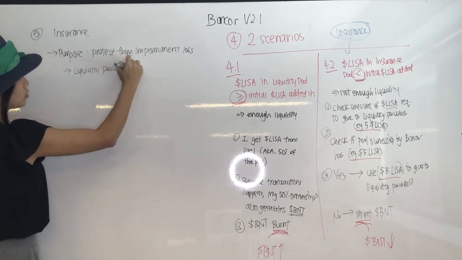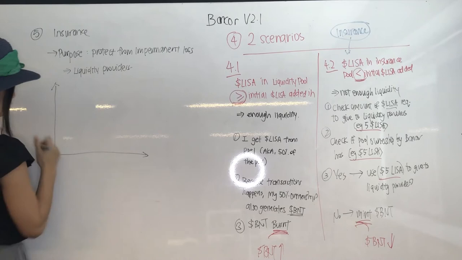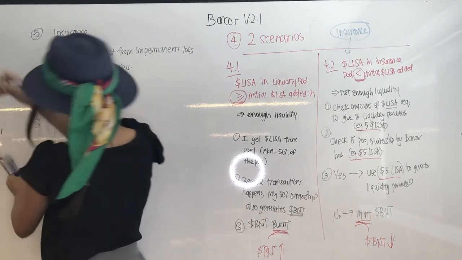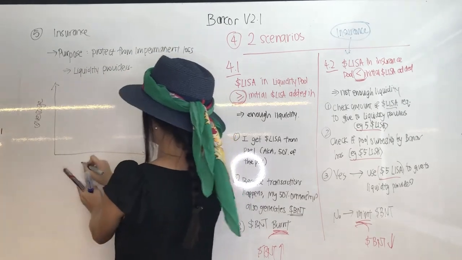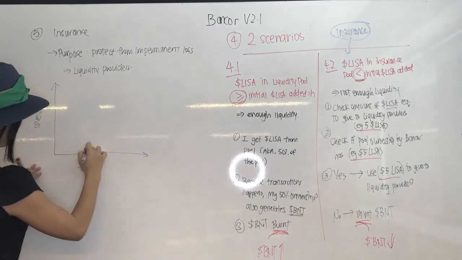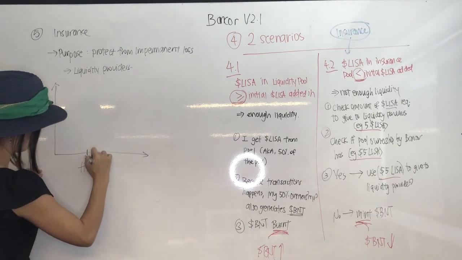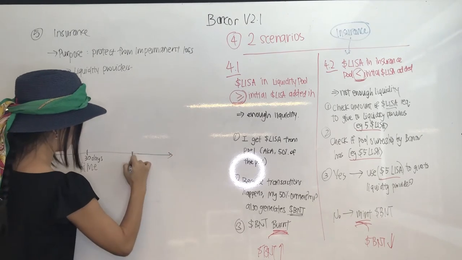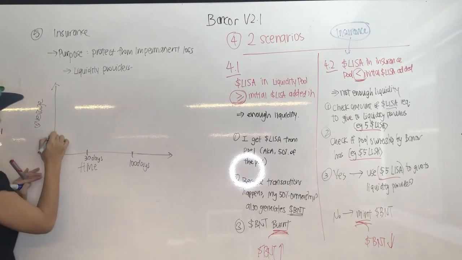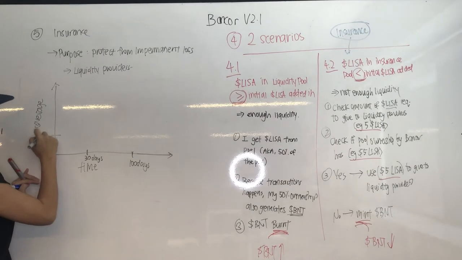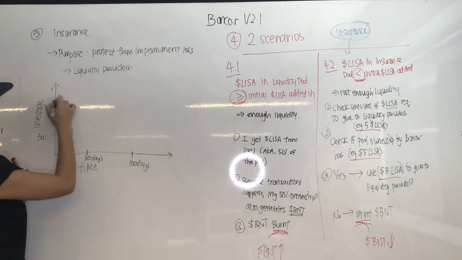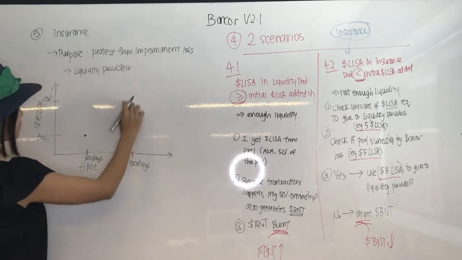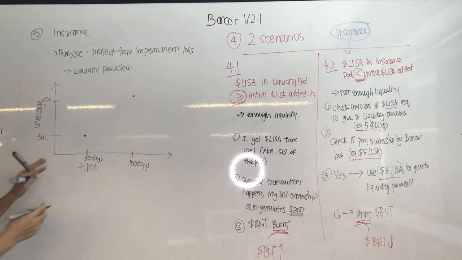So how do they structure the insurance? It's very straightforward. If we graph it based on coverage and time, the first 30 days of adding liquidity to the pool you have zero coverage — they don't want people putting in for 30 days, doing something funny, getting coverage, and then leaving. After 30 days, you gain an additional one percent of coverage every single day until you reach day 100, where you're covered 100%. After that, you're always covered 100%.